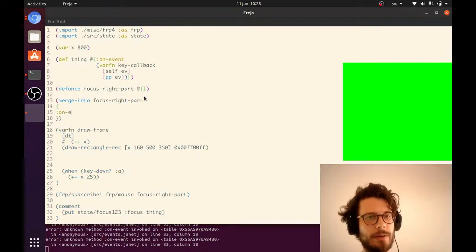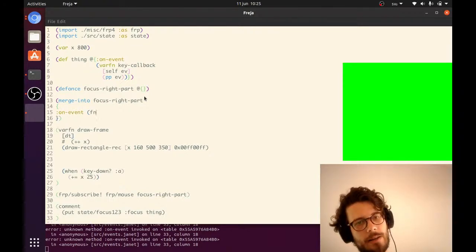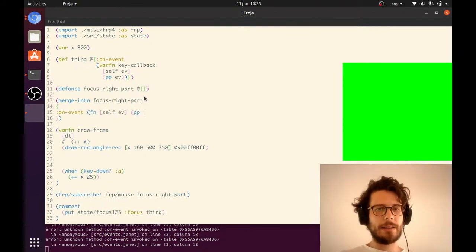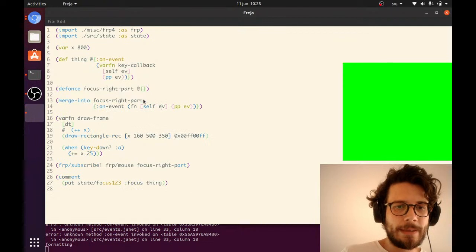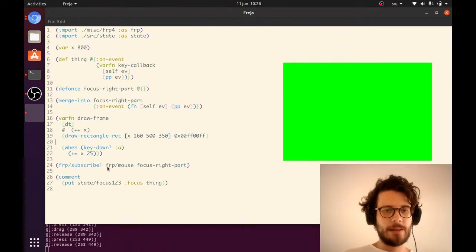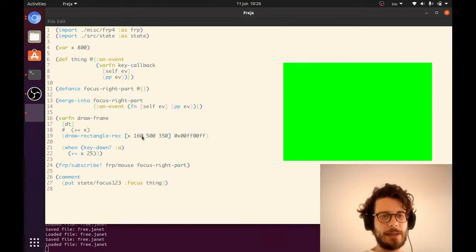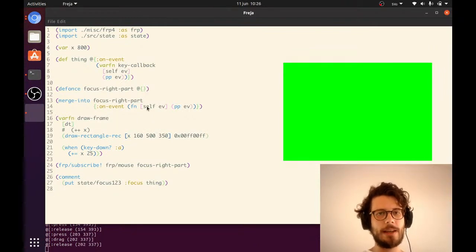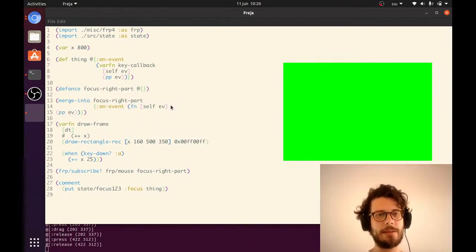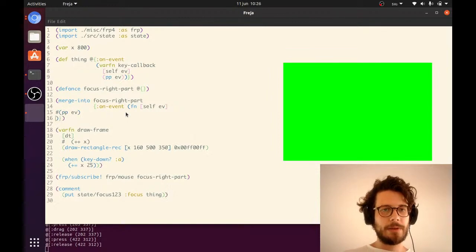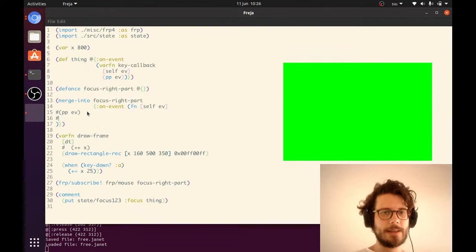So here we do onEvent. We can do this self event and then pretty print the event. And now even if I load many times, it doesn't do anything, but I'm able to modify this function, load again, and now nothing happens.